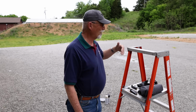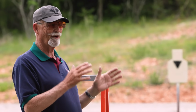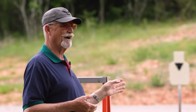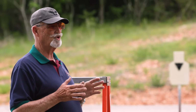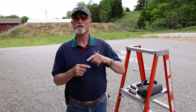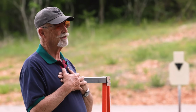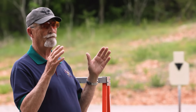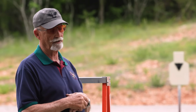Now, the distance at which you want to sight in your gun, that's kind of up to you. You've got to look at what your requirements are. Some guys say, well, I want a 5-yard zero. And some guys say, I want a 25-yard zero. Be realistic. What are the odds of you having to shoot your pistol a lot at distance? If that is a factor, then you want it zeroed at probably 25 yards. I'm a big fan of a 20-yard zero. I think 20 and 15-yard zeros make the most sense for self-defense firearms, handguns.